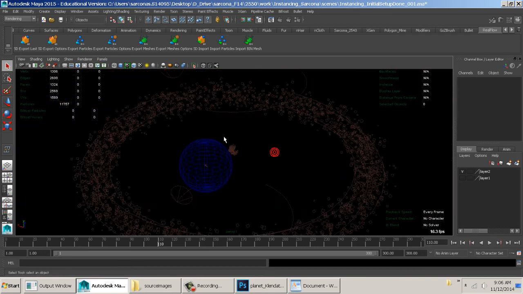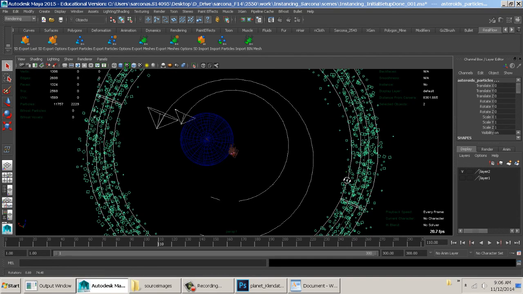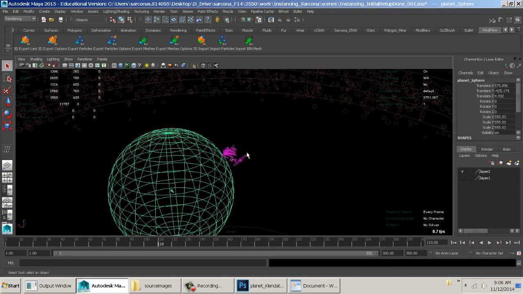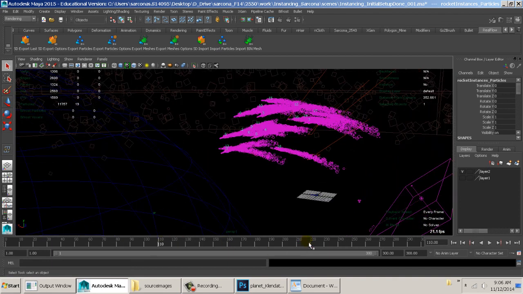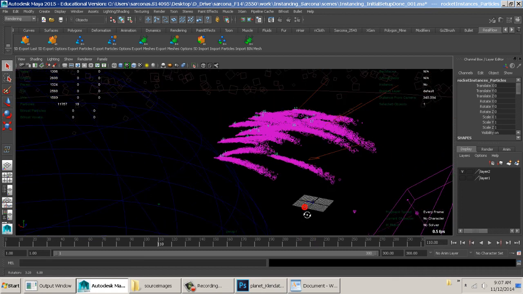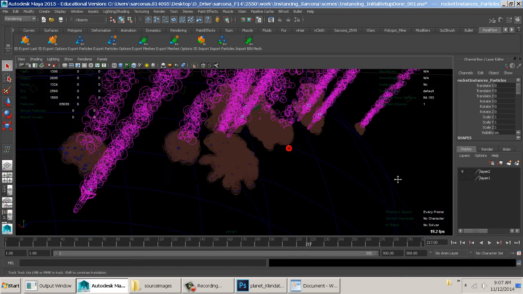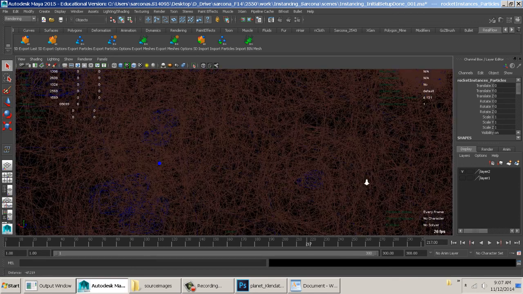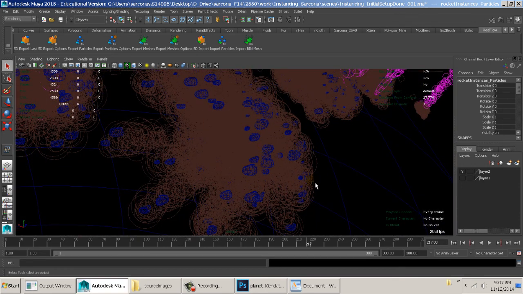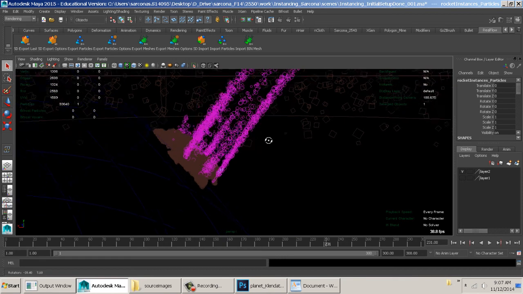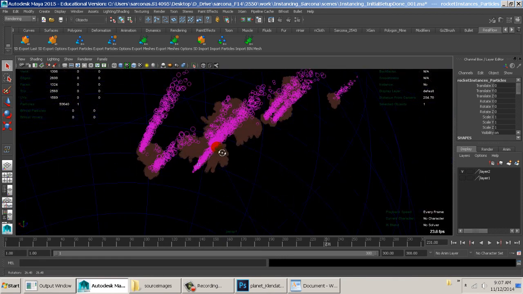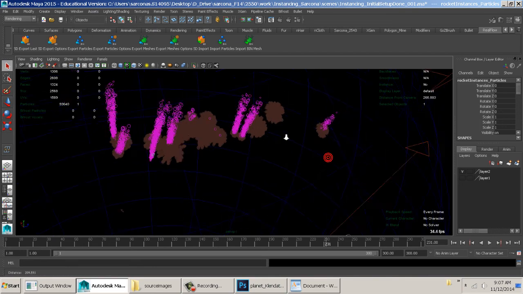Now looking at the scene, we have a couple elements. We have this background asteroid belt. We have our planet. We have our rockets. We have our trails. And then as this thing collides with the ground, we have these rocks here, and then we have the particles there. Okay. So we need to eliminate, or not eliminate, but separate all these elements.